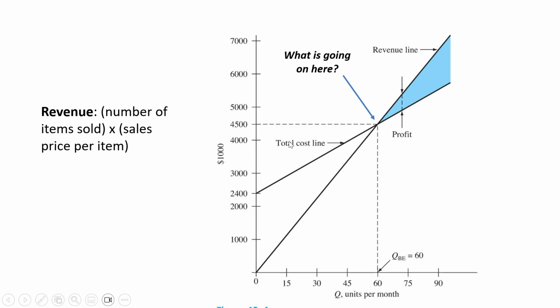So you've got two moves. Your first move is lower your fixed costs. Your second move is lower your variable costs. And as long as you lower your costs, you'll achieve profitability sooner at a lower volume of production.